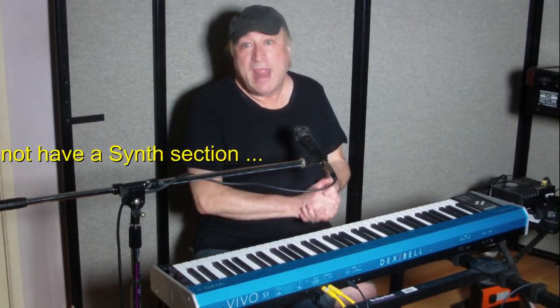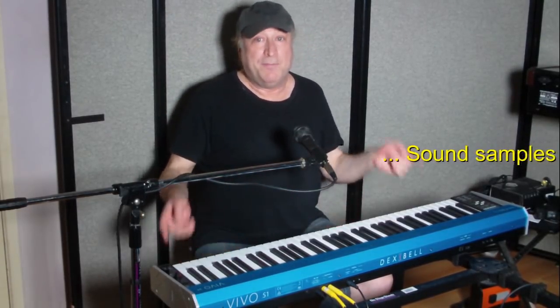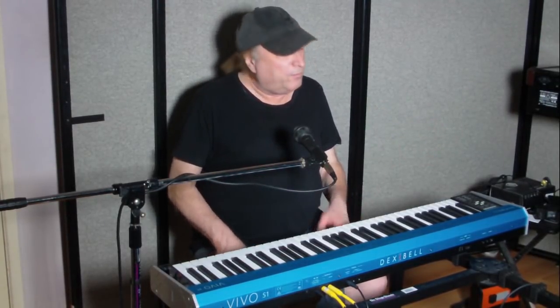State-of-the-art digital piano and organs all in one unit. Yeah, I know that Nord has been doing this for a long time with their stage series. They've got piano, organ, and synth separated into three sections, and they do that very well, I might add. And they're constantly adding new samples so that you can download those from the Nord site and put them on your Nord keyboard. Well, Dexibell is doing the same thing. They keep coming up with new samples you can download from the Dexibell site and put onto your Dexibell. And in addition, they support sound font files, which you can get anywhere on the internet. So right away, that opens up a whole new world for you.